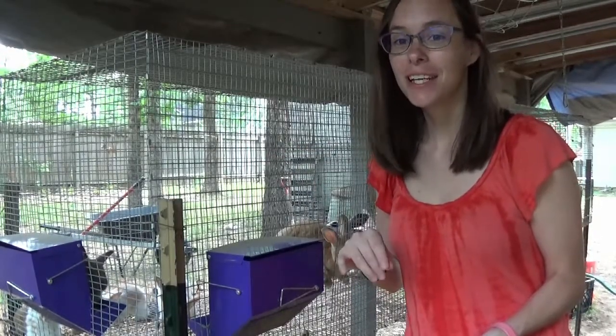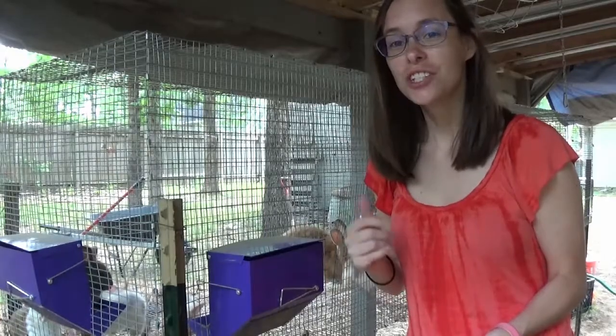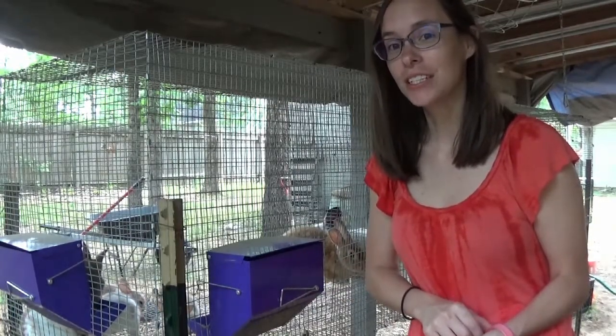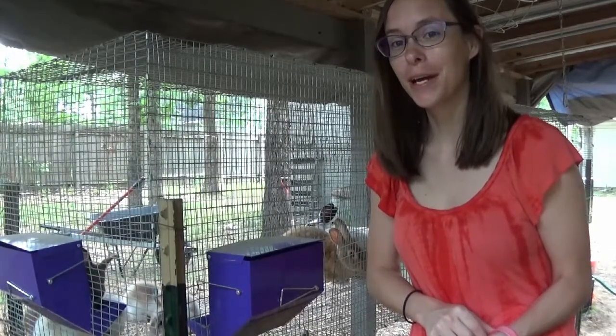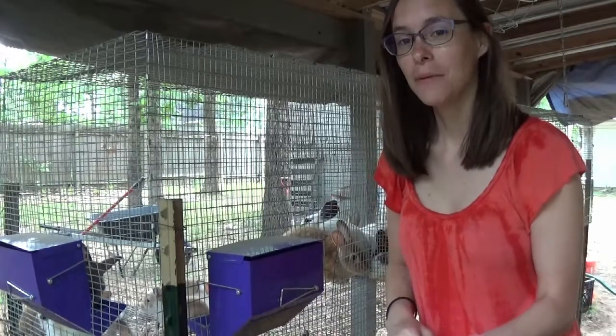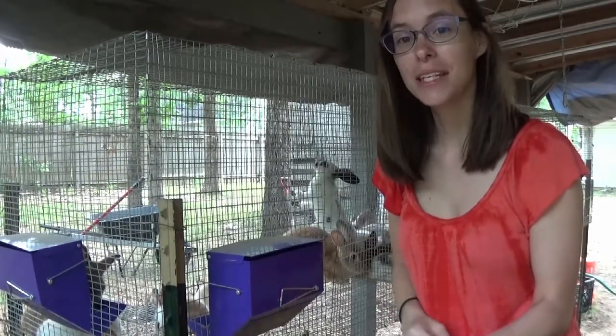So mama's just going to have to get used to her babies. She's a good mama. She really does take good care of her babies, but she's going to have to learn that they're going to bother her now and she's not going to have a little retreat, so that's sad. Anyways, I'm going to zoom in here and let you see how cute they are.